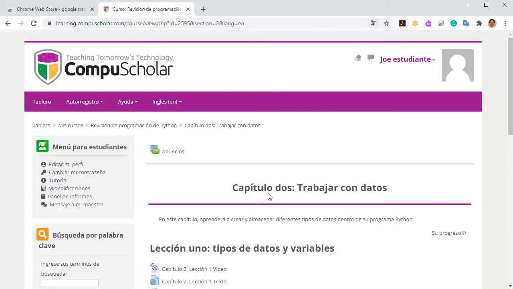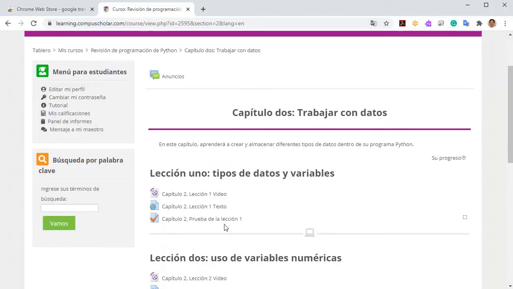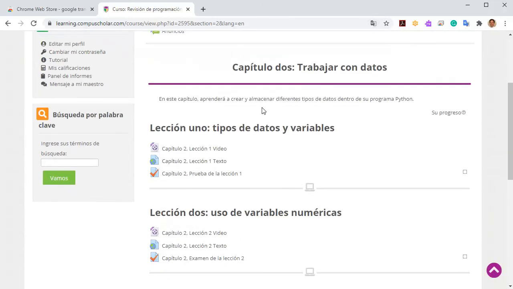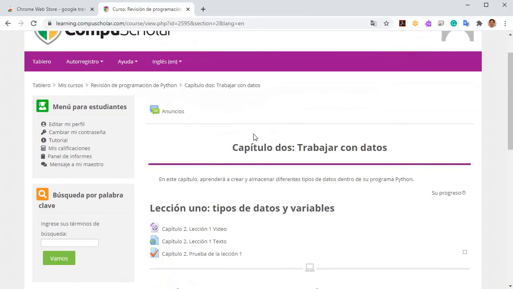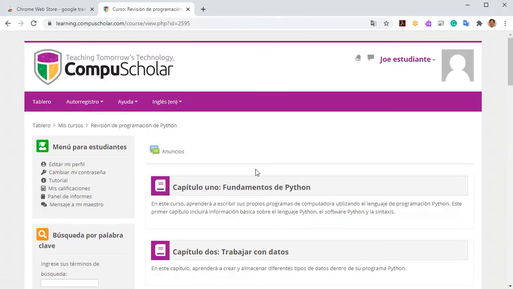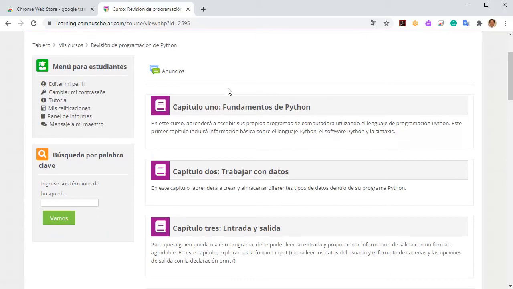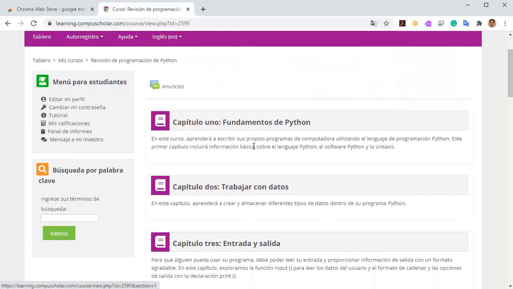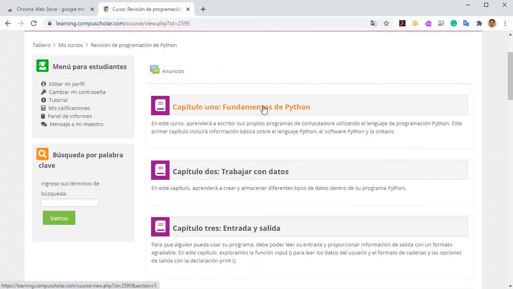So you can see I translated to Spanish already, and that includes not only the system prompts, but also the content down the middle. So the course content has been auto-translated to what we hope is a reasonable interpretation of the original English. So this is the main course page. This happens to be our Python course. You can see the chapter titles and descriptions have been translated as well.